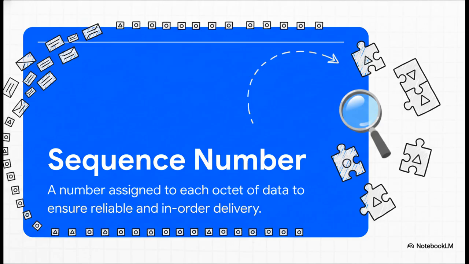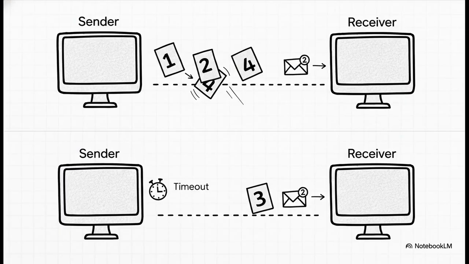It's this obsessive, meticulous numbering that lets the computer on the other end know the exact order of every single piece of the puzzle, no matter what crazy order the postcards happen to arrive in. And this numbering system works hand in hand with another crucial trick. As the receiver gets the postcards, it's constantly sending back these little acknowledgments, or ACKs. But it doesn't just say, "Hey, I got postcard number 4." It's smarter than that. It says, "I have received everything perfectly up to postcard number 5."